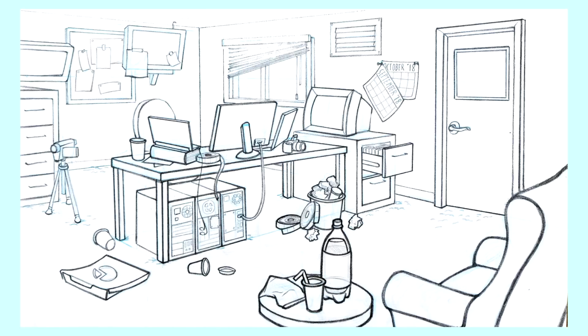So, some tips for your interior layout. You should give it some sort of character. It shouldn't just be an office. It should be more than that. It should be a character's office. A character who has a personality that would affect the appearance of their office. Another thing I think probably is line quality. They probably want it to be refined a little, not messy and sketchy. And you should probably make the lines of the objects closer to the camera thicker in order to make it less confusing for the viewer.